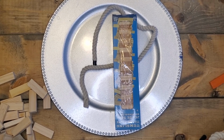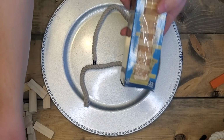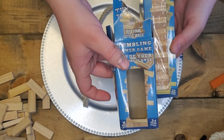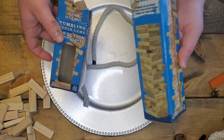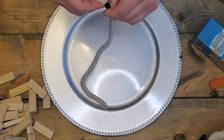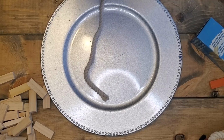If your Dollar Tree carries this size, I highly recommend picking this one up. You can see it is double in size. This one had 32 blocks and this one had 72. So if you can get a hold of this size, you definitely need this pack. And I'm gonna just literally glue the rope down onto our platter.